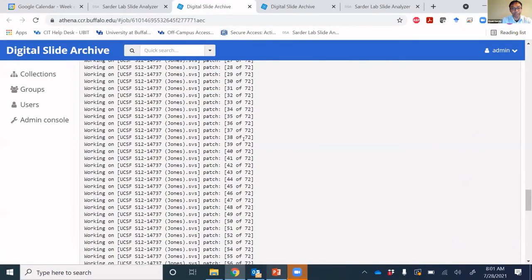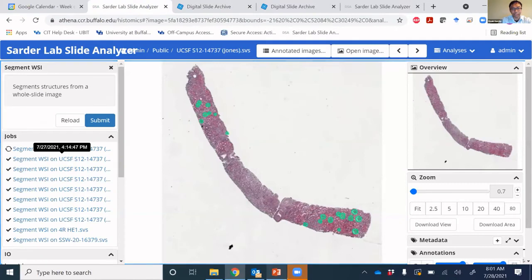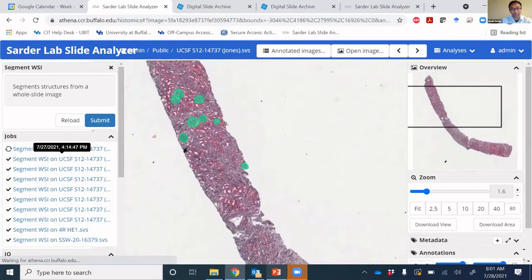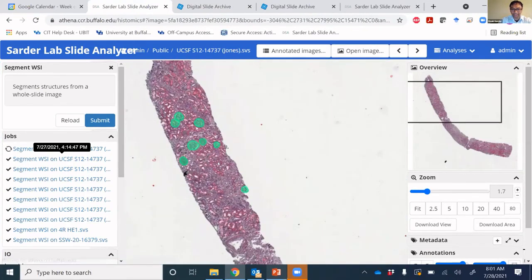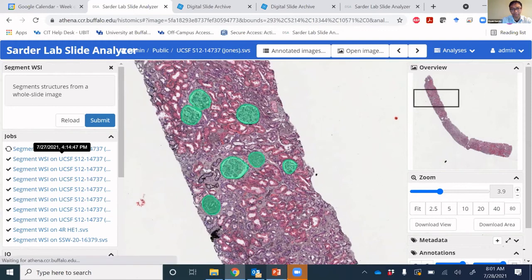So it is still running. Oh, it's done. So possibly this would pop up. You see this one is done running and it just popped up. Someone might argue that it is still slow, but remember this image is very large and we're using one GPU, and we can use a multiple GPU cluster to improve this.